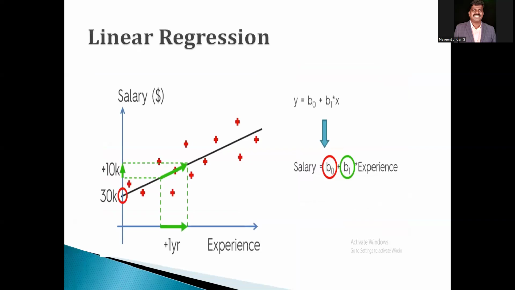Okay, and see here, when we look at linear regression, for this line algorithm, we can see that y equals b0 plus b1 into x. In this, b0 we can call a constant, and b1 we can call a slope. Okay, so we substitute different values of b1, and we get the answer.